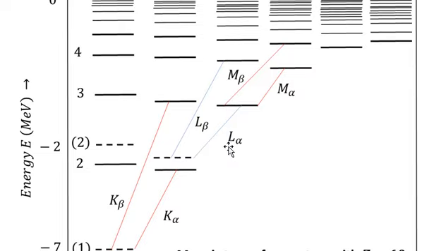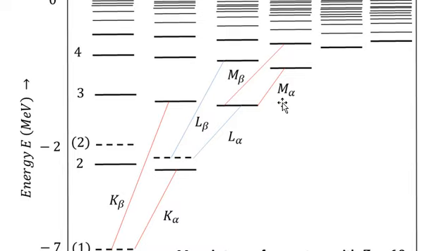Similarly, you can see I have shown the transition L alpha. L alpha is the transition when the muonic atom in the D state moves to the P state, that is from the D state with the principal quantum number 3 to the P state with the principal quantum number 2. Under this jump, it will emit a photon which is regarded as L alpha. Similarly, when the muonic atom jumps from the D state with the principal quantum number n is equal to 4 to the P muonic state with the principal quantum number 2, it will emit a photon which we label as L beta.